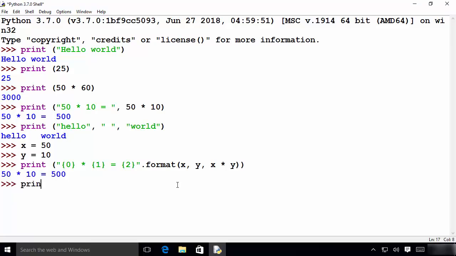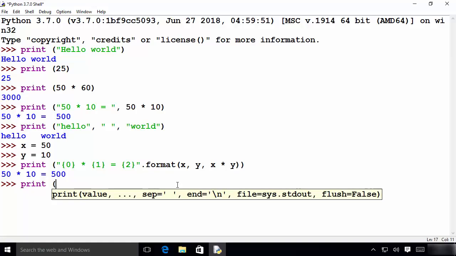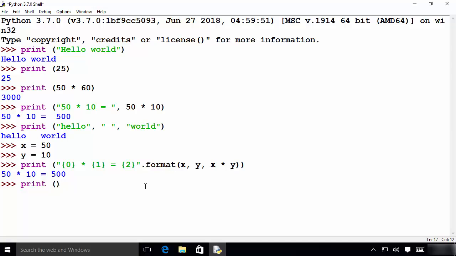Now once again I'm going to write this print function, and once again I'm going to give this parenthesis, and you can see the hint here. I want to use this sep keyword now. So how can I use this? I will just close this parenthesis, and once again I want to print hello world.